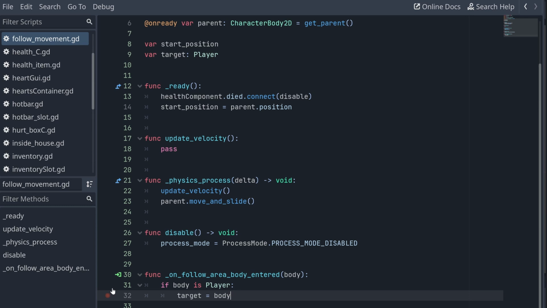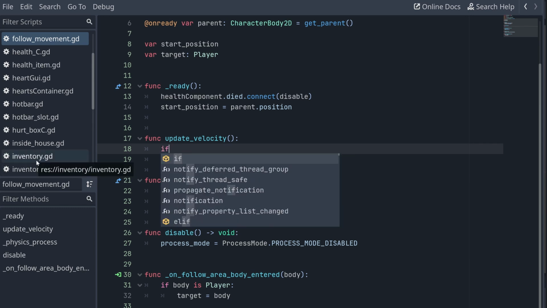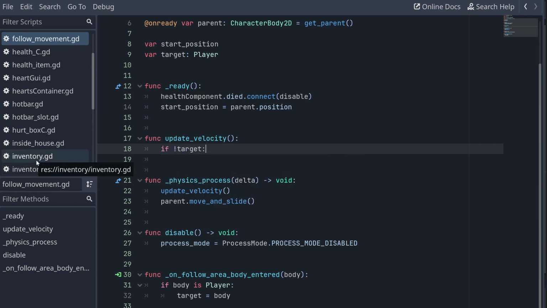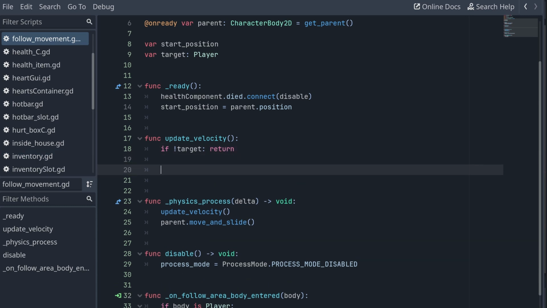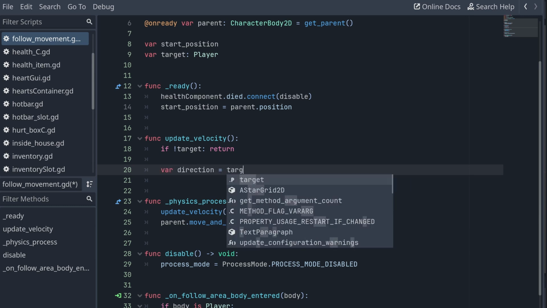Now let's make the dragon move towards the player. For this we need to go to our update velocity method. Here we first check if there actually is a target. If there isn't, then we just return. But if we have set a target, then we first compute the direction from the dragon to the target.